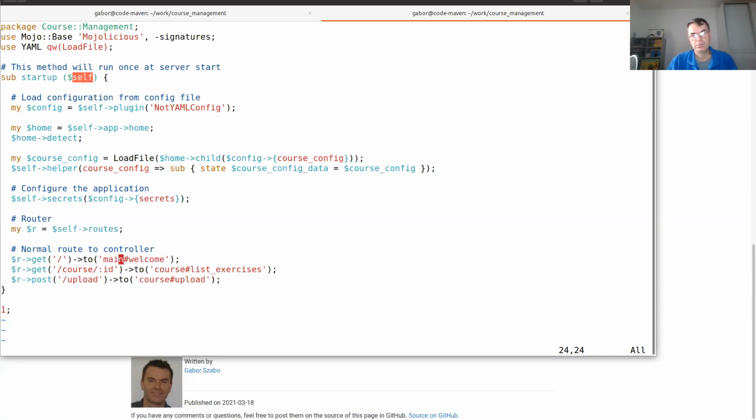Okay, we can write now a test to list the courses that will have to change, because once we have a login, you won't see the exercises on the front page. But for now, yeah, maybe it's better now. Whatever we have, let's write a test case for that.